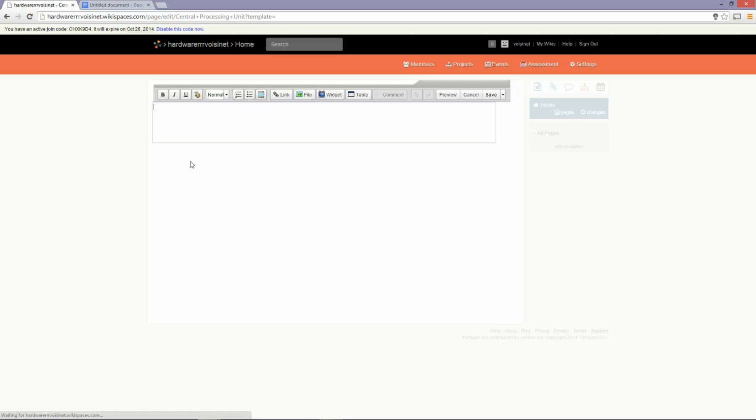When you create these separate pages, it is super important that only one person in a group works on any individual page at a time, because it's not like Google Docs where it updates live. You have to save, and if more than one person works on it and then saves, it's going to kind of mess things up. So only one person should work on any page and be saving at a time, although you can go back and check the work of your other group members. It's going to record who did what work.